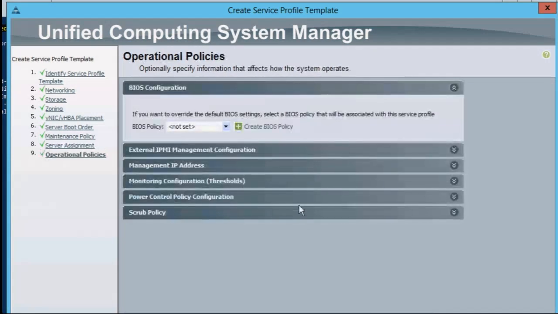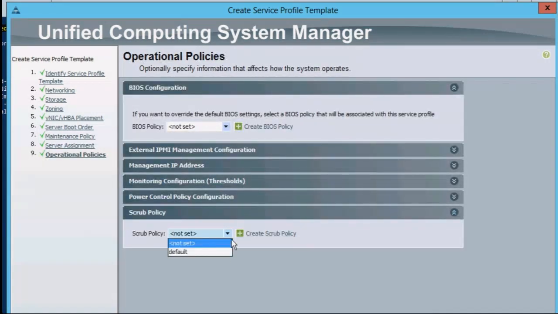And then the last thing we'll define is a scrub policy. We'll use the default one, and I've edited the default one to basically say, please scrub the disks in the BIOS, because I want to make sure it wipes out the MBR. In the next demo I'll show you, we're going to actually do an operating system deployment with one of these, so we want to make sure the MBR has been wiped.